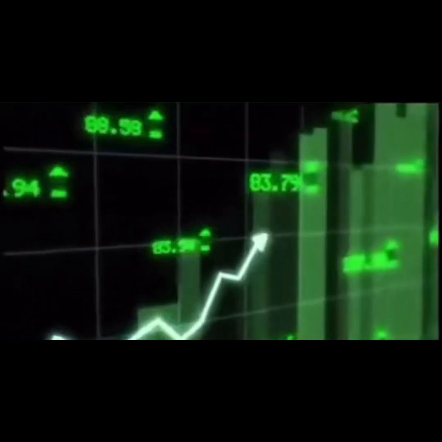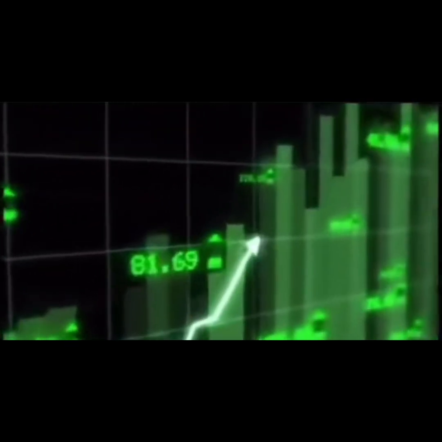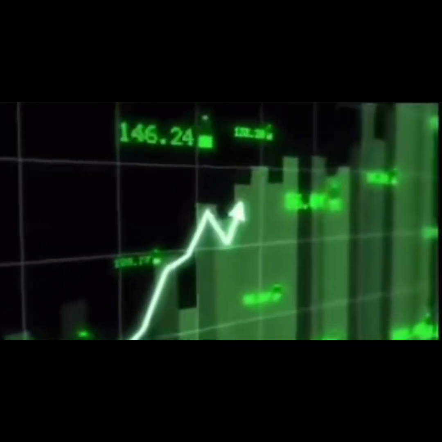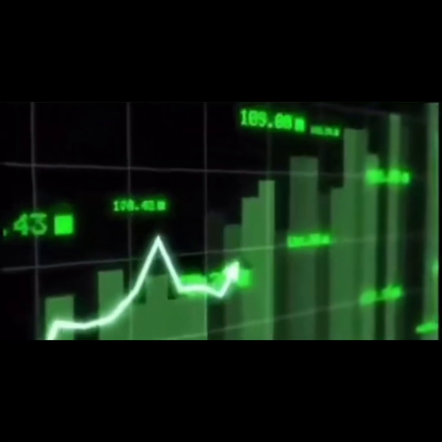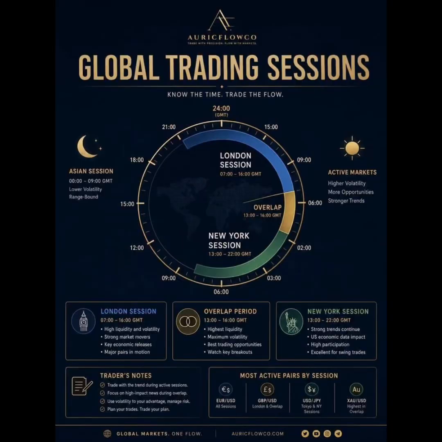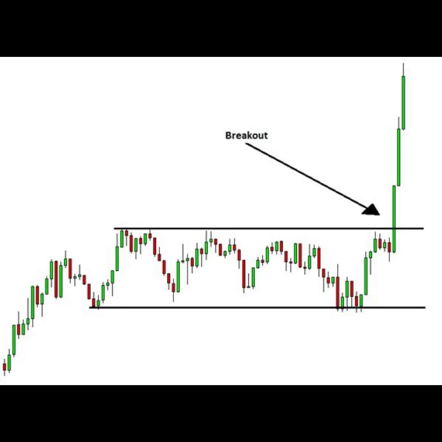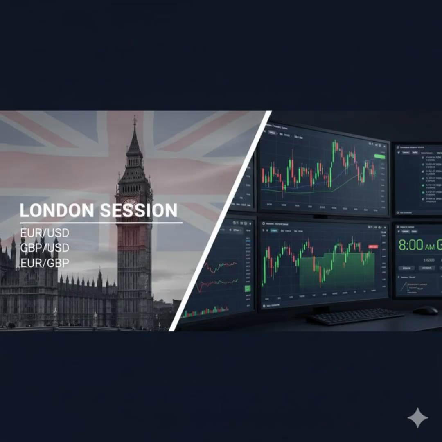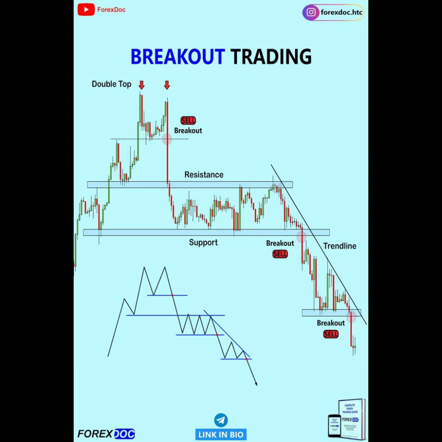Maybe price goes above 1.1010, takes the liquidity around the high, and then quickly comes back below it. That is a completely different situation from a genuine breakout where price breaks the level and keeps moving higher. So London is important because increased volatility can produce stronger moves and sometimes liquidity sweeps around levels created.